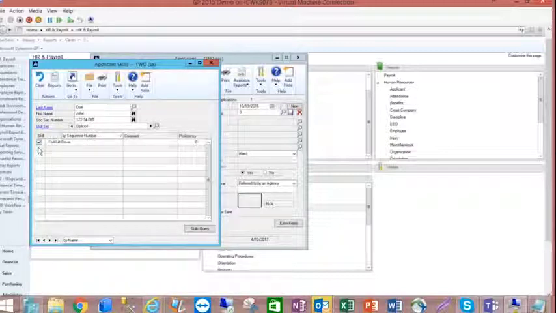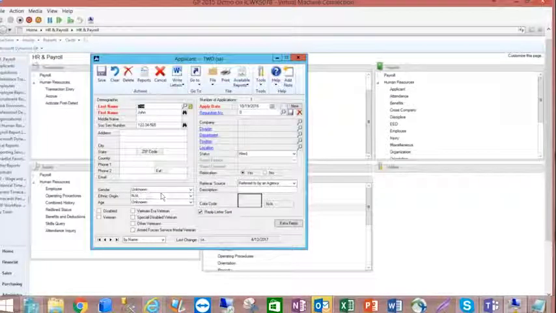I can then check off which ones apply to John Doe, which ones he has attained already. And once I do that, that relationship is created.